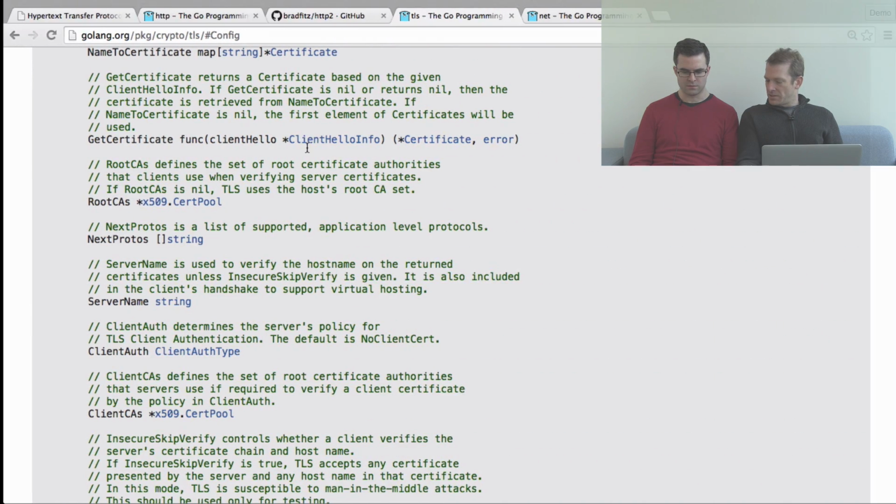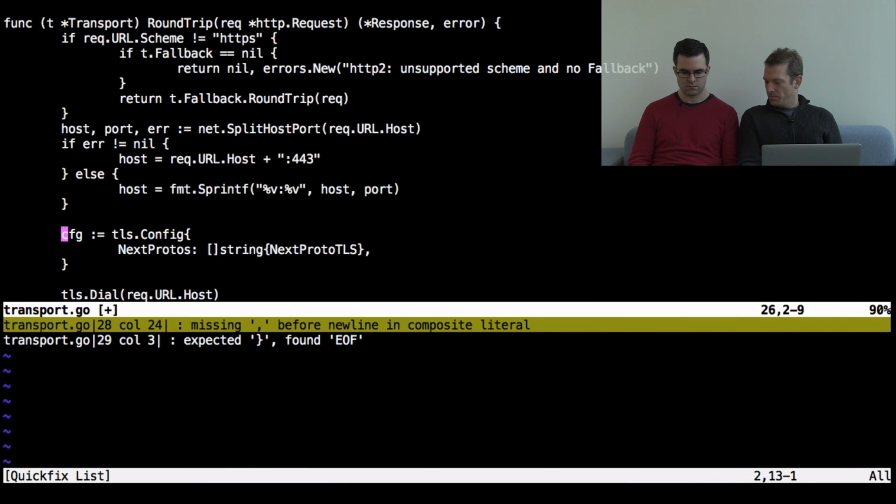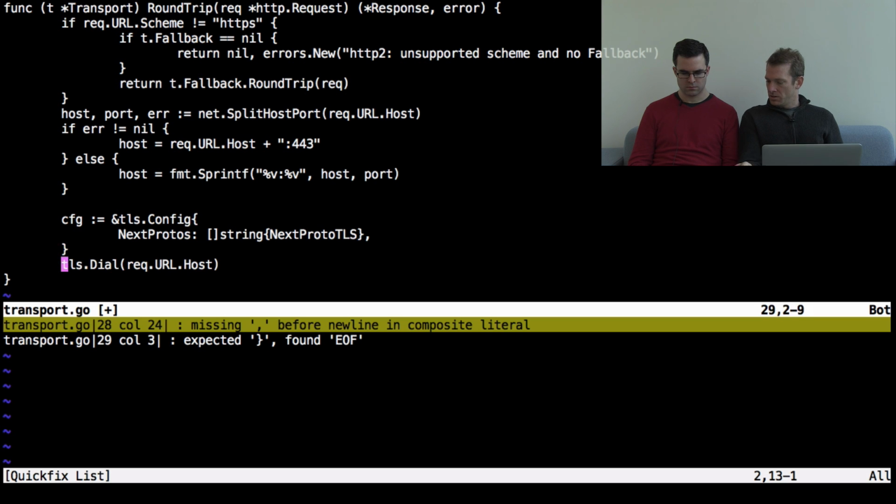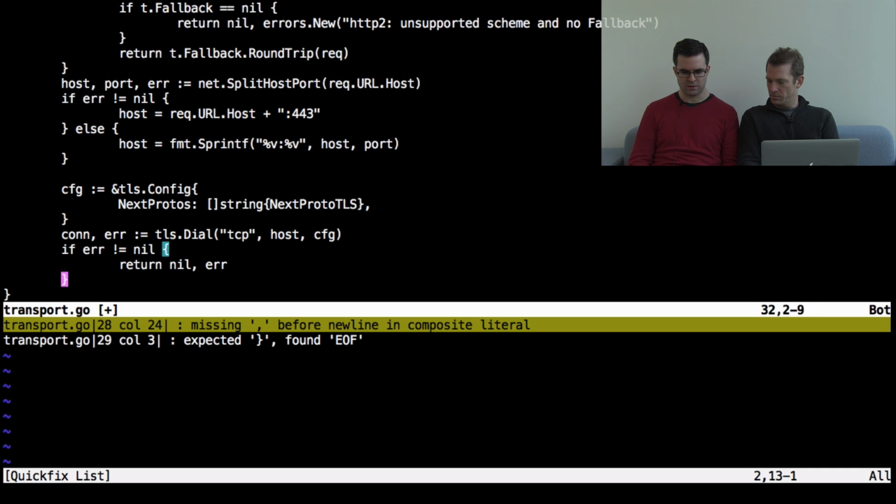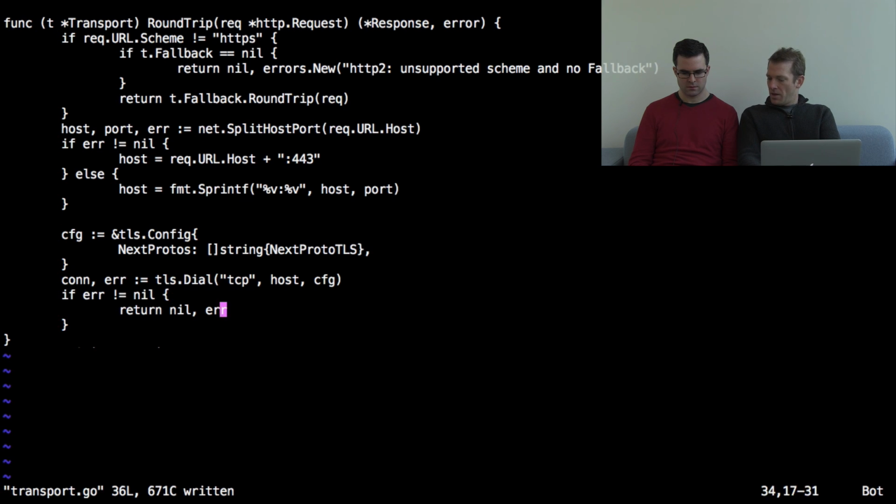And that's a pointer to a TLS config. And then tls.Dial takes proto first, so it's tcp in quotes, and then the config. Like that? Yep. And with the host we have deduced. And then that gives us a connection and an error, I believe. Is there nothing else? We'll just do that for now. Yeah, it's lazy.